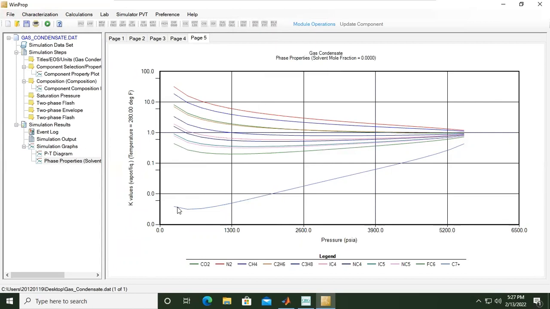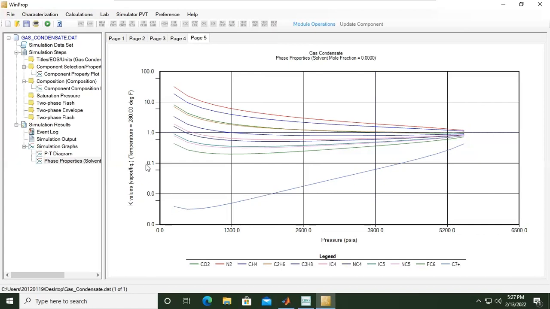And I think this is the C plus, right? C plus is a heavy component. So logically, the heavy component, the liquid component, will prefer to be on the liquid side, which means the K value will be small, because the component will prefer to go to the liquid phase side.